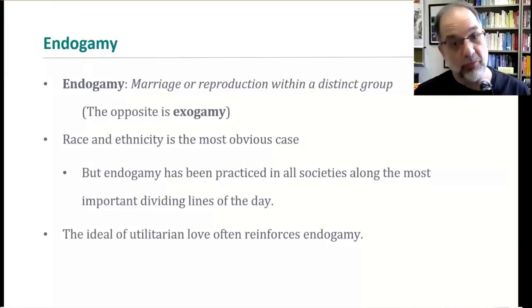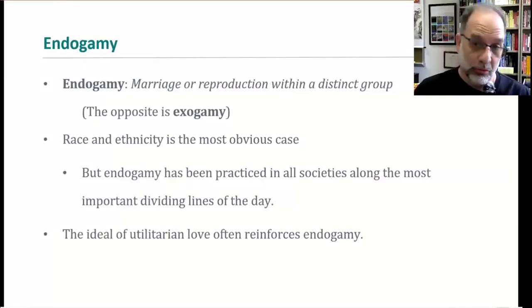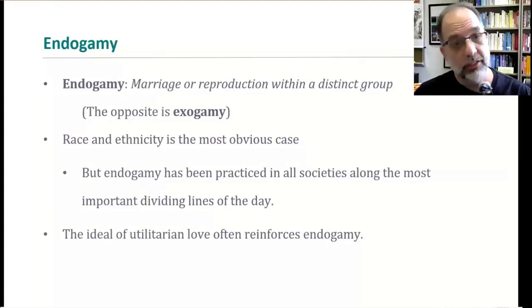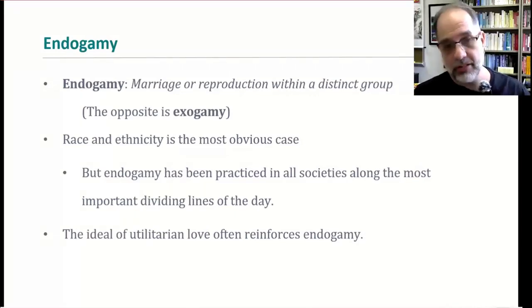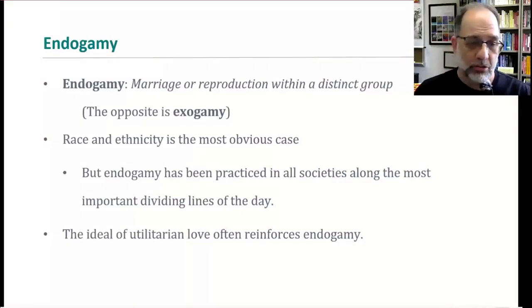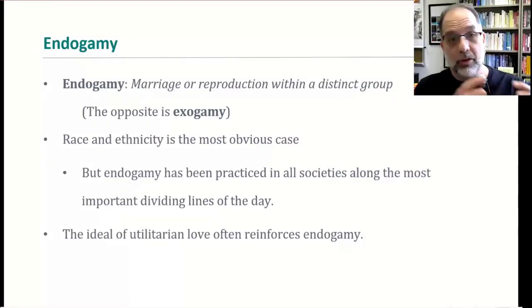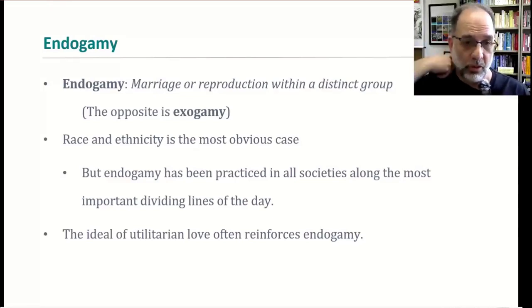When people from the same group marry or reproduce, we call it endogamy. That is, people marrying or reproducing in the same group. The opposite is exogamy, which is gamy is marriage outside the group. And that is what we would call, in the case of race, like interracial marriage or reproduction. In the history of humanity, endogamy is when groups went around and everybody was reproducing within the group. Exogamy was when people reached outside their groups.